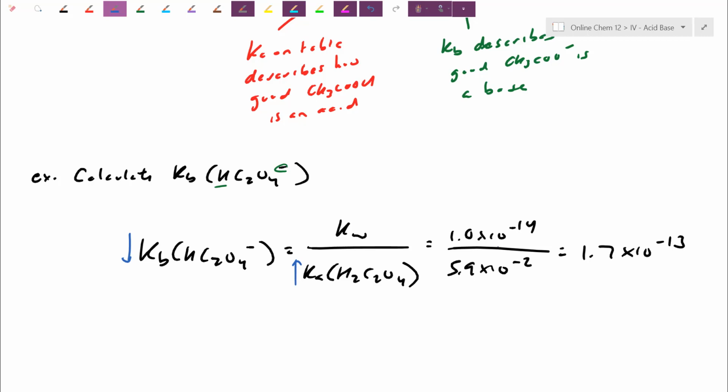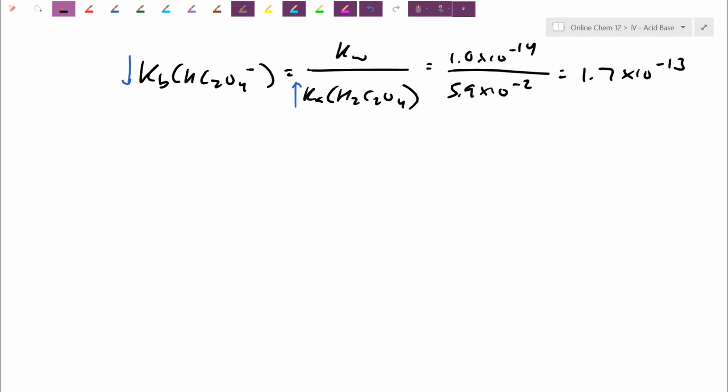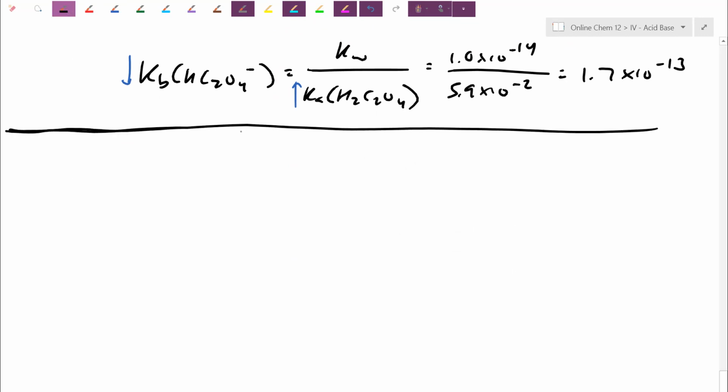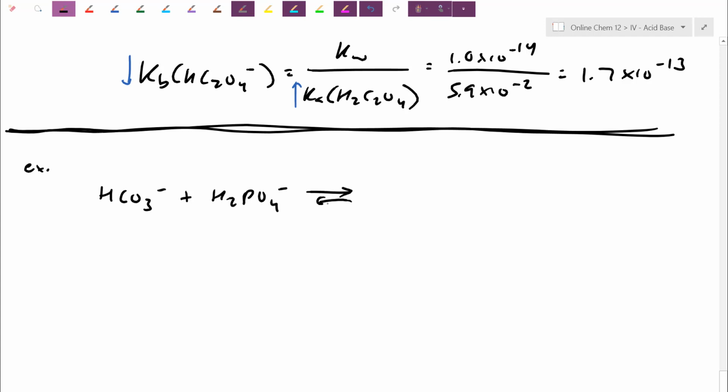All right. I'm just going to finish off with one last little setup here. Just another little spin-off. What can I do with these Ka's and Kb's here? I want you to consider a new equation. Consider the equation between just two random acids, HCO3 minus and H2PO4 minus. I'm going to ask you something similar to what we did before. We had hinted at this in yesterday's question as well, but let's just try it out again. Both of these have an H, and both have a charge. Both could be amphiprotic.